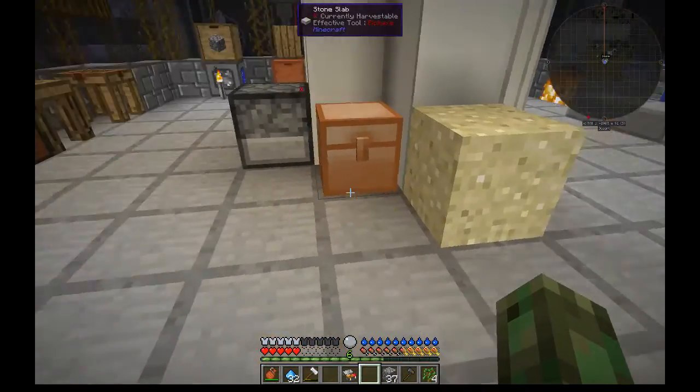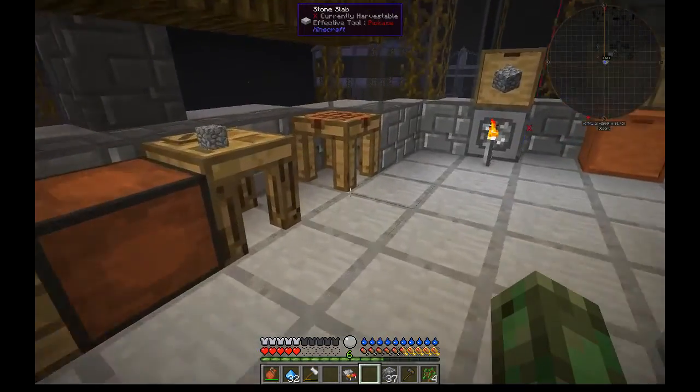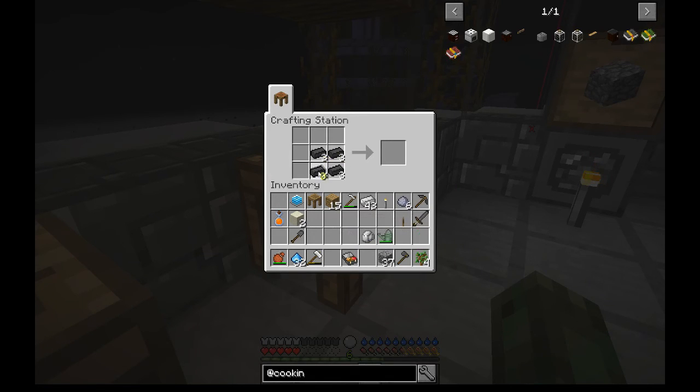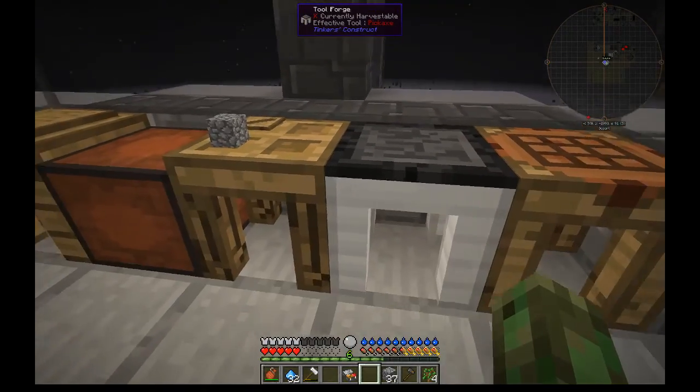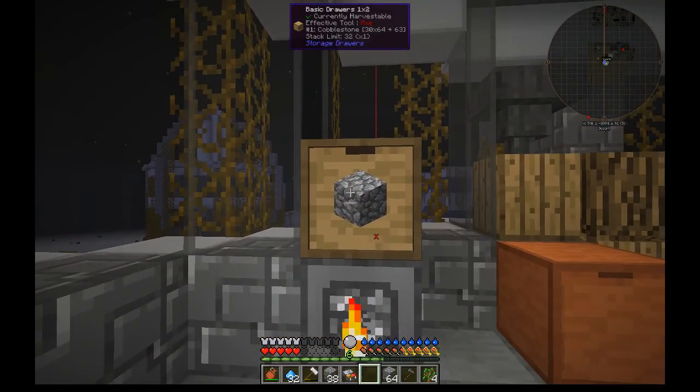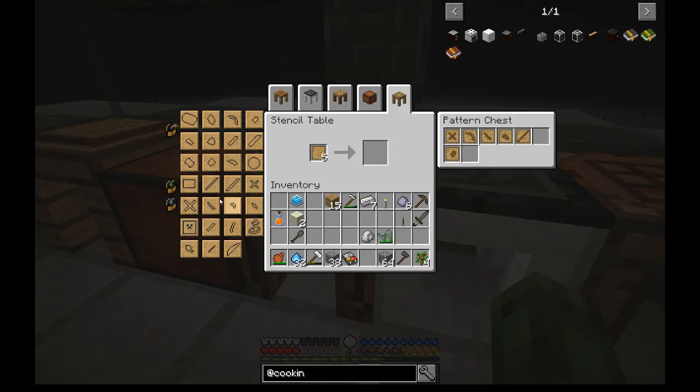cactus farm. So, first things first, I made some seared bricks from Tinker's because I can't do any other Tinker stuff until I get over to the other city. We are going to want to make a forge station, I think it's what it's called, or turn a tool station into a forge. Anyways, a tool forge. There we go. Because without a tool forge, we can't make one of the tools we need. And one of the tools we need is the excavator.